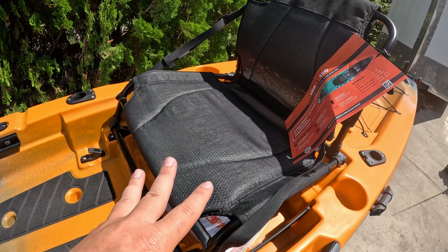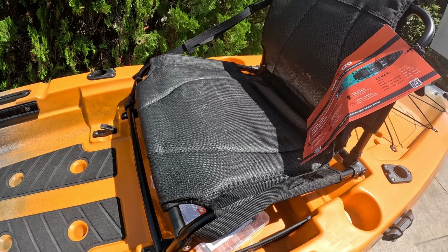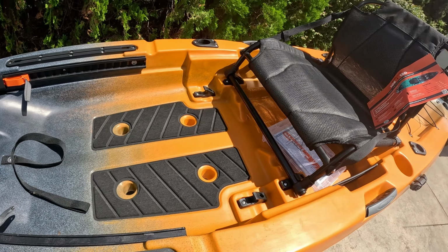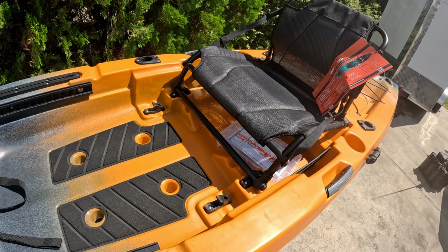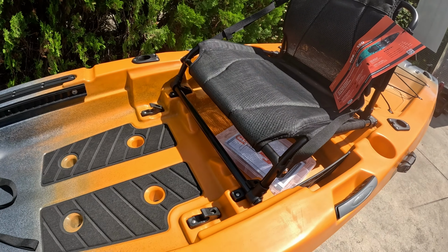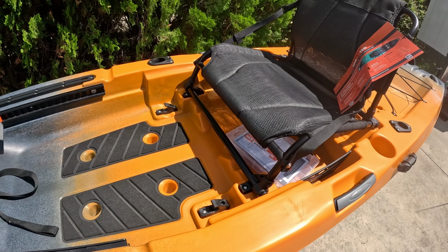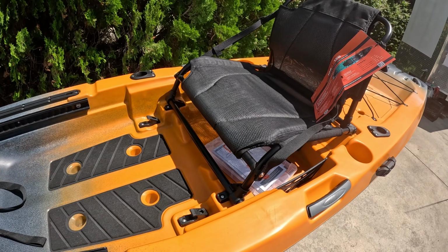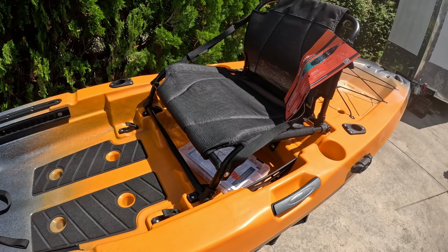The really nice thing about this seat is it's so easy to take out that when you clean this thing, you could easily just pop this off, hose the whole thing down, and you don't really have to worry about much getting into those nooks and crannies. And as light as it is at 85 pounds, it's super easy to just flip this thing over and dry it real quick. So I really like that feature. The seat's easy to take out. You could store this thing away and not have to worry about the seat being in it.